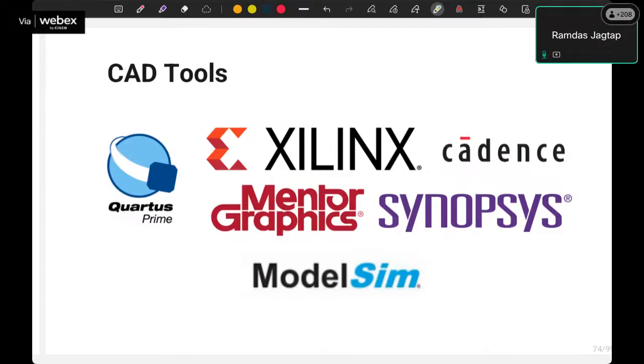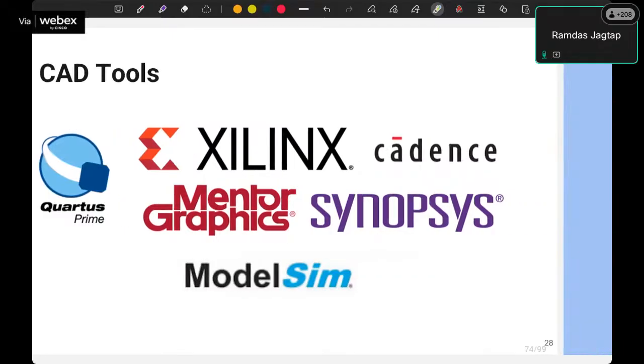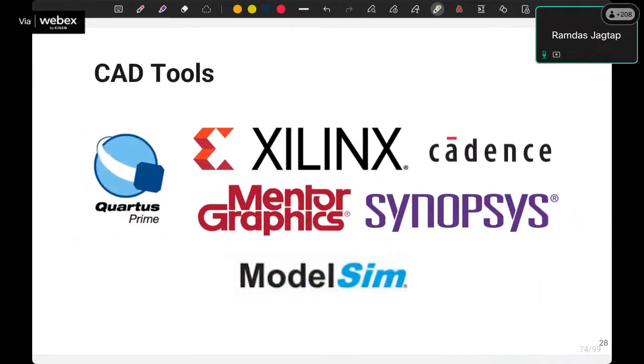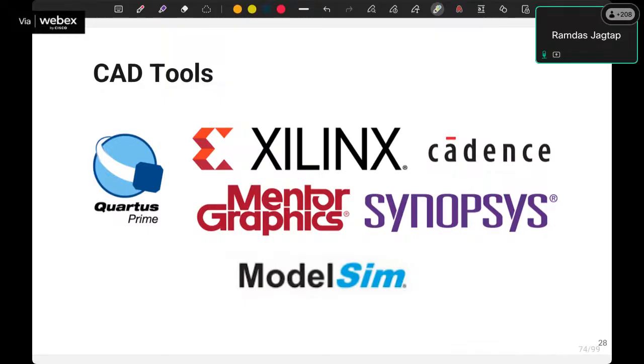Also, Quartus offers a free version, ModelSim offers a free version, but the other three offer only the paid version. These tools are used to write your code and to convert that code into the netlist. Also, for simulation, these tools are helpful.